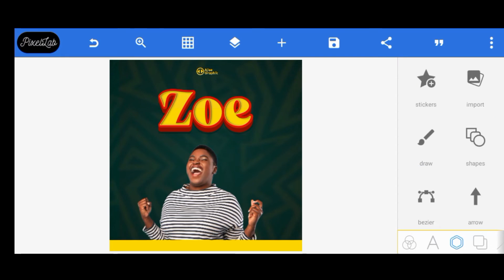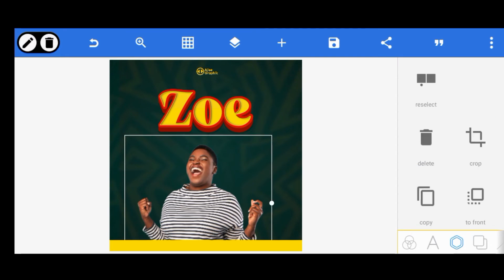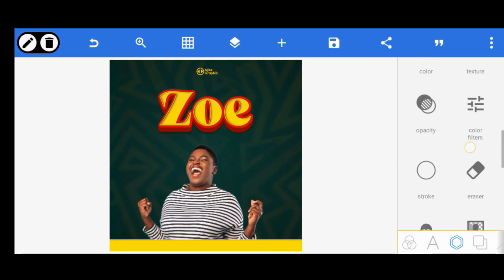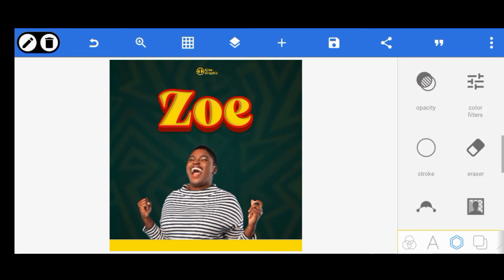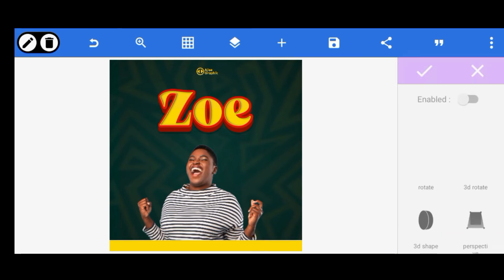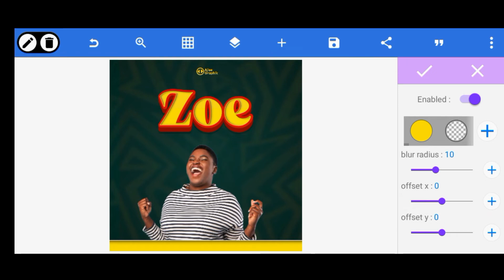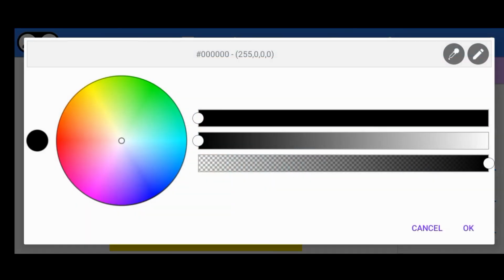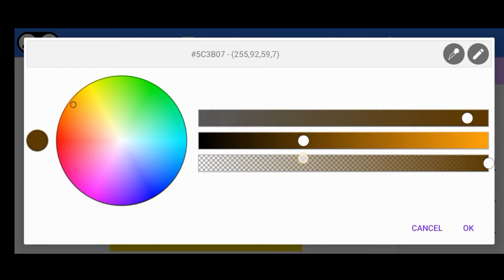Okay, so then go to your inner shadow on the image, the shape you just brought. Engage it, then tap on this plus icon, then take this on your color wheel. Now on your color wheel, take this up to it's showing orange, then come here and increase the things a little bit, just something like this.